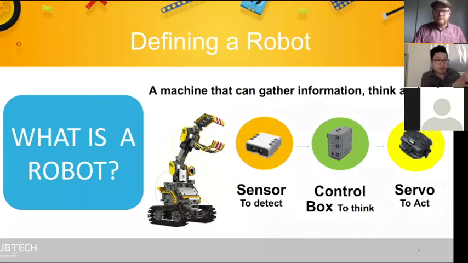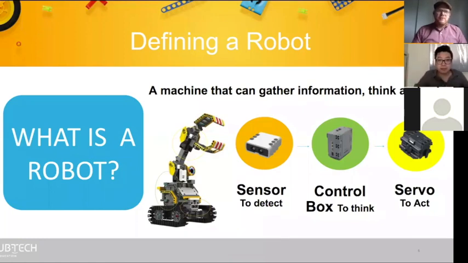They pass it to the main control box, which thinks about what to do. By thinking, I mean how you program these main control boxes. The main control box follows your instructions and determines what to do. To execute the command, it transmits the commands to the servo and other motors to execute the action you wanted.